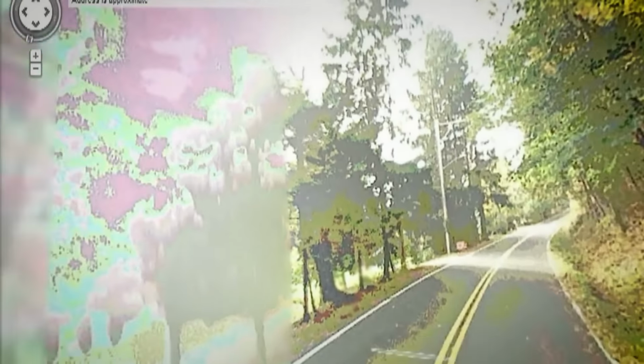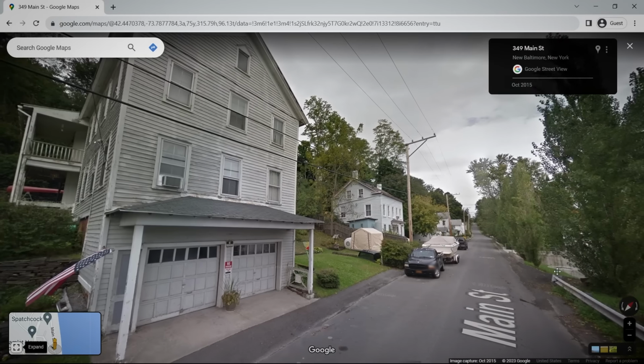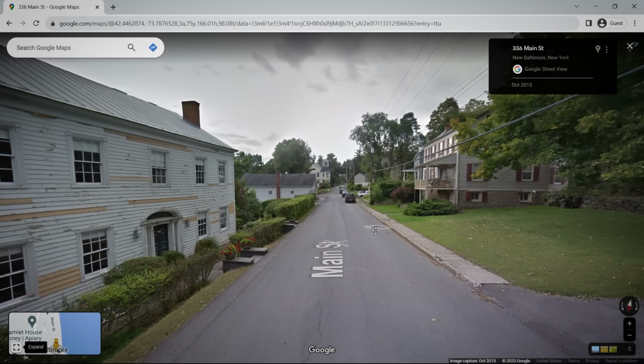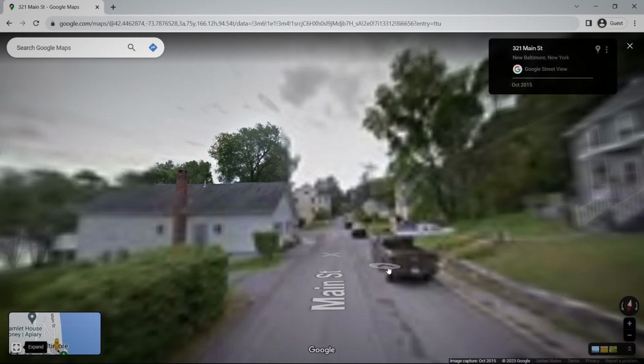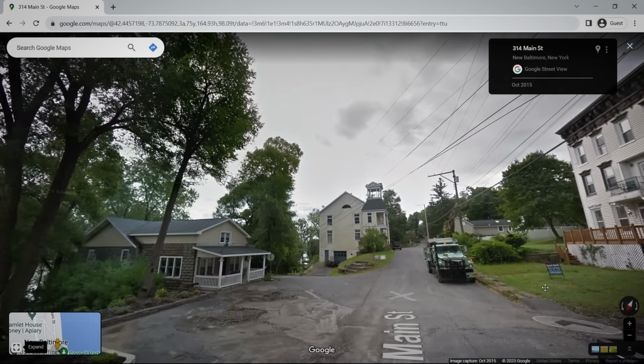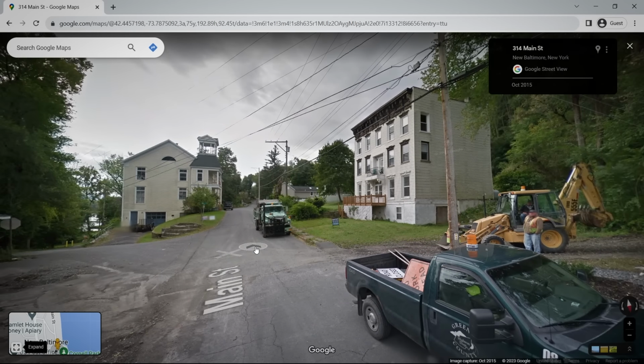The location had the same appearance on Google Maps for 8 years, until in 2015 Google finally managed to fix the issue by uploading new pictures of New Baltimore to the platform. To this day, it's unknown what caused the glitch, and Google never gave an explanation as to why it happened. Of course, small glitches and equipment errors happen all the time, but what's unusual is that this is the only location on the platform where the entire town looked like this.